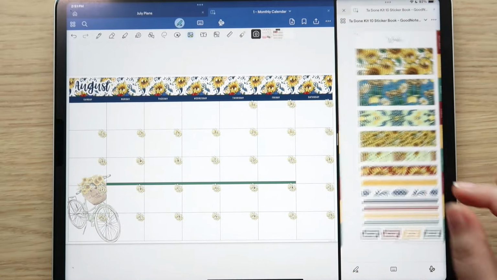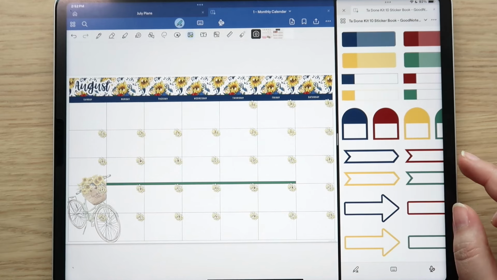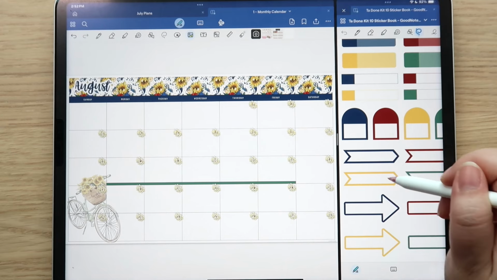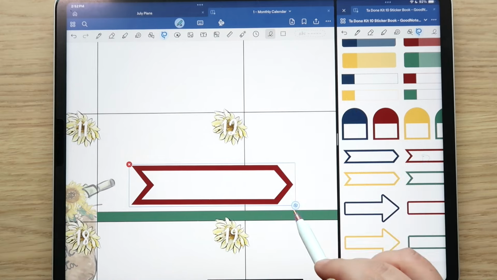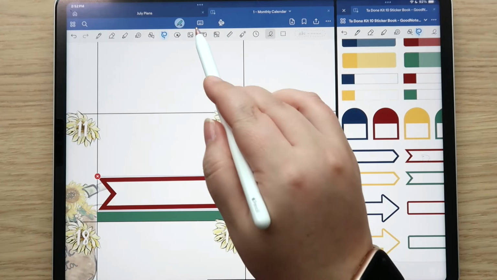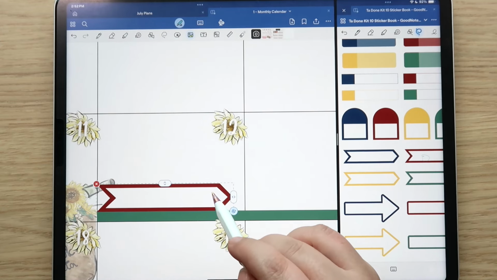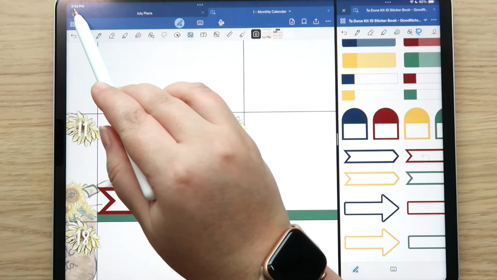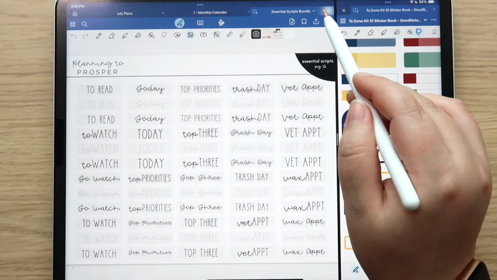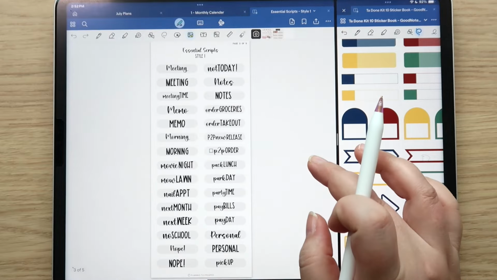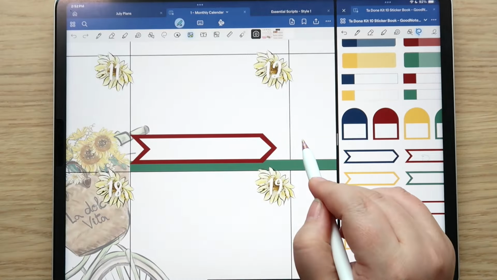Okay. And then I am going to get a label, use one of these arrow ones, and I'm thinking I'll do maybe, I don't know, I'm kind of gravitating towards the yellow or maybe the red, because I don't see myself using a ton of red for the other labels. Red's not my favorite color, to be honest. But I'm gonna do that. Can kind of make that a little skinnier, flatten it down a bit. And actually I can overlap it a little too. And then there's a glare on my iPad. So I'm gonna go out to, actually, I think I'm gonna use this one here and do no school. Zoom in and put that there.